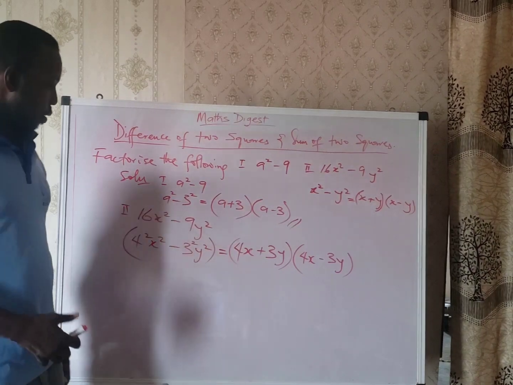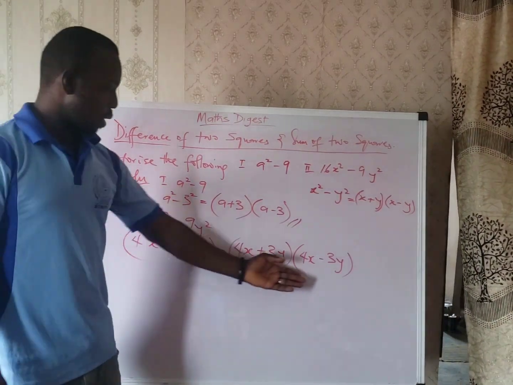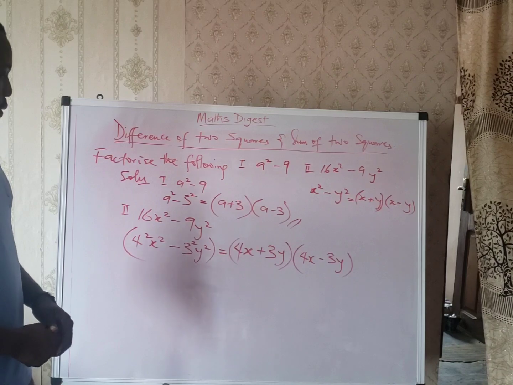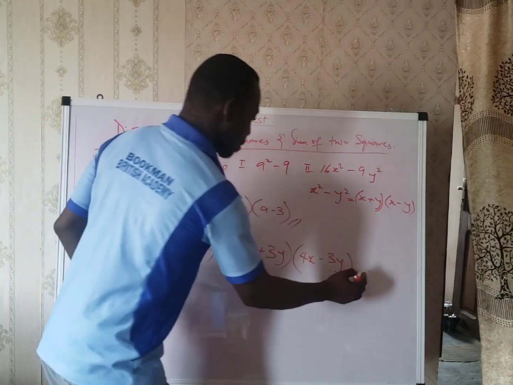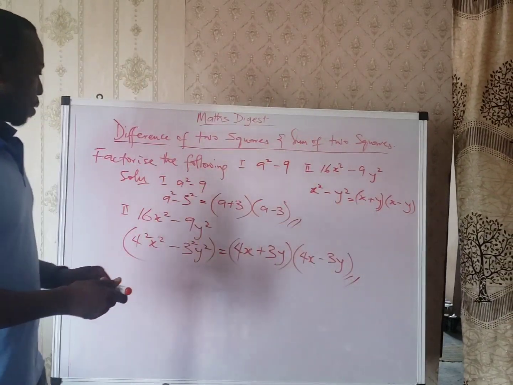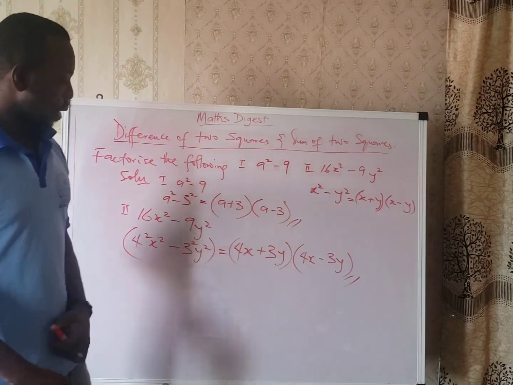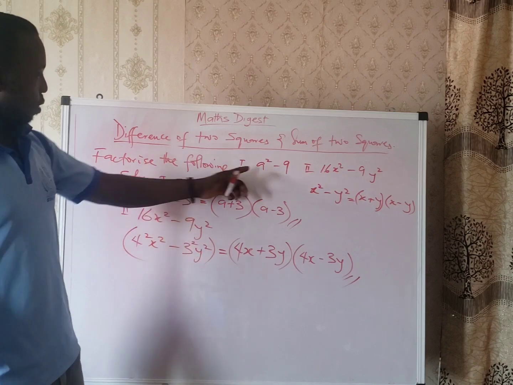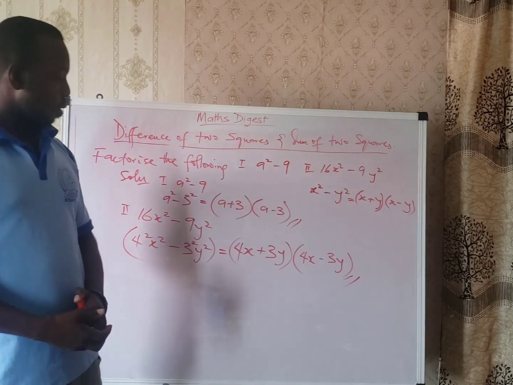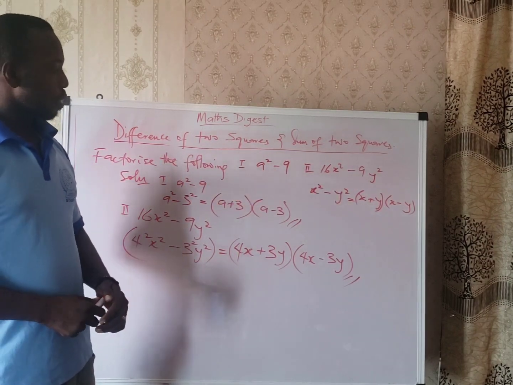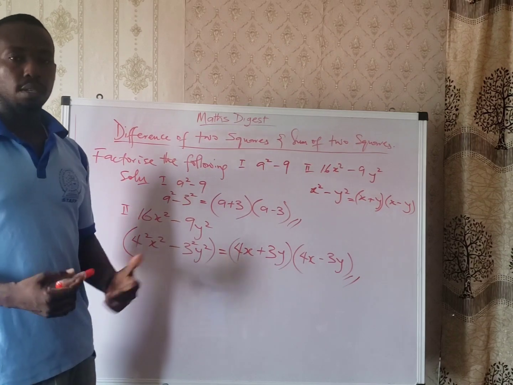This is a difference of two squares. So now this is what we have, and I think this is the answer. I just asked you to find the factors, factorize the following. At this point, these are the factors of these expressions respectively. I believe that's not hard. If there are any questions, still ask so that we can explain further.